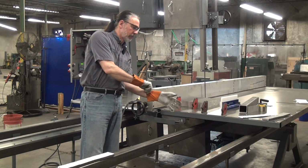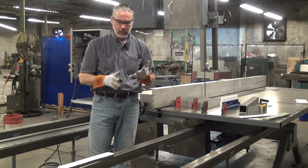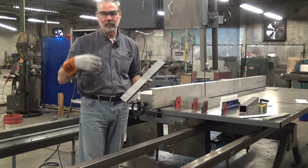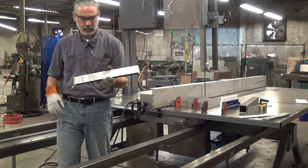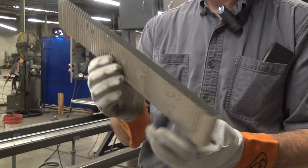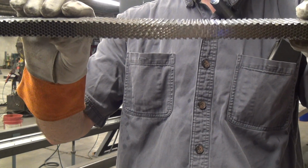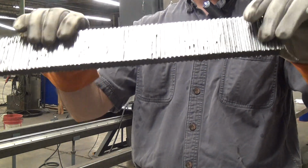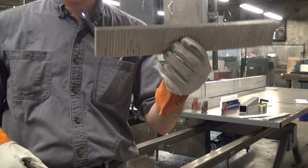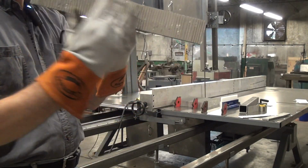The honeycomb material comes in a couple different flavors. It comes in like phenolic plastic impregnated craft paper, it comes in Nomex, and it comes in aluminum. There's also more exotic stuff. There's fiberglass, there's carbon fiber honeycomb, but we don't get into that too much here. So this is a sample I've already cut off, but let's see if I can get this to see on the camera there. But it's a hollow honeycomb cross section. And lots of customers have large sheets of this stuff that they want to cut into smaller pieces. So it's sitting on the table like this, and the blades pass through like this.